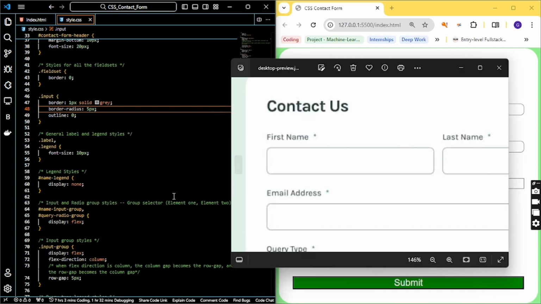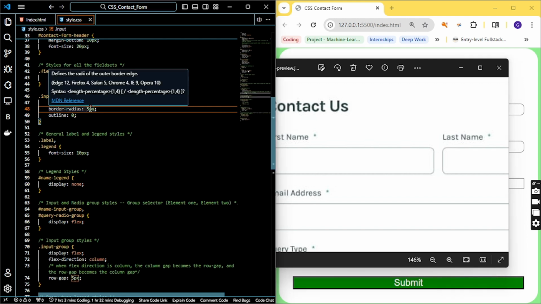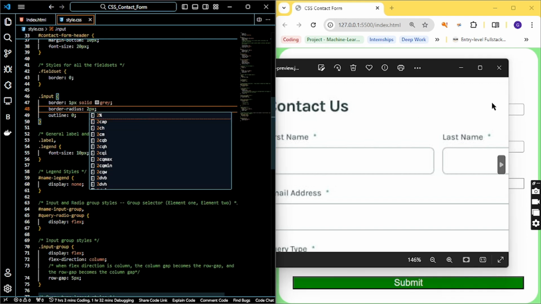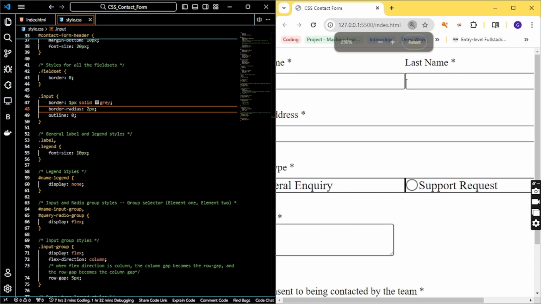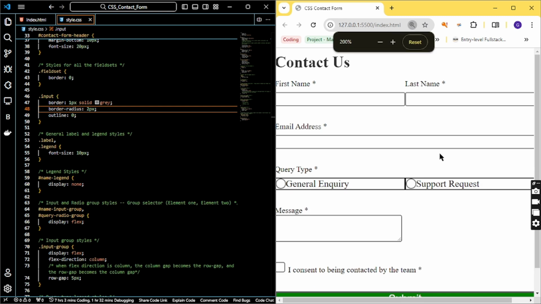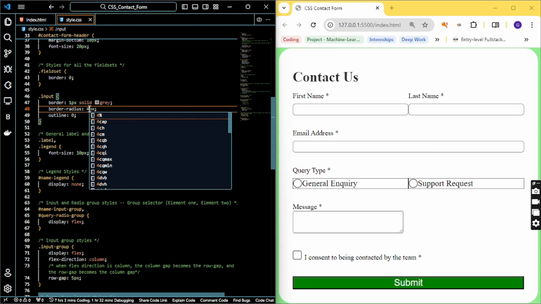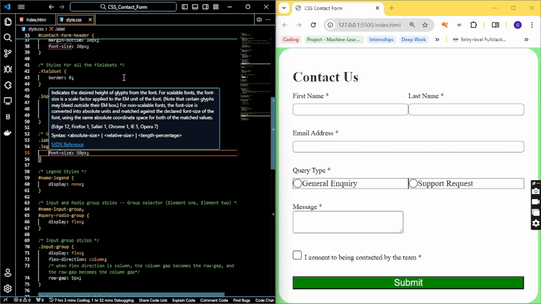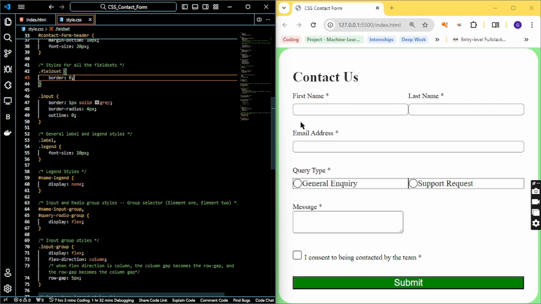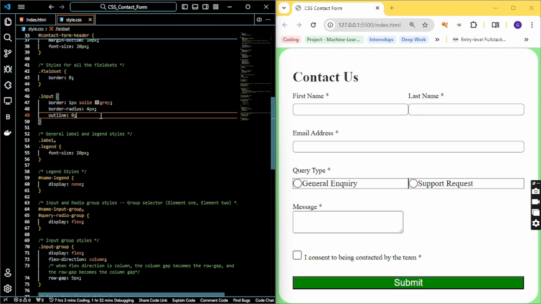That's why most times front-end developers are provided with the design files, mostly in Figma format. This is how the border looks. So it has given us that border. Let me just increase it a little, 4 pixels. When you have the Figma file, you will be able to see the exact size, right? But we don't have a Figma file, so we're just directly replicating. We're trying our best to get the exact design. So now we've given it a border radius of that.